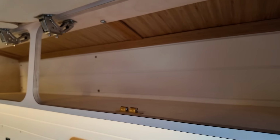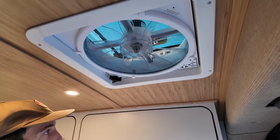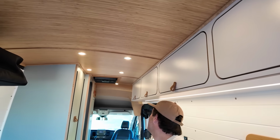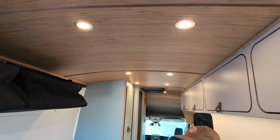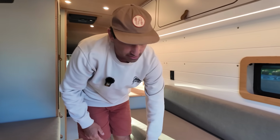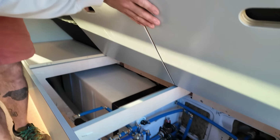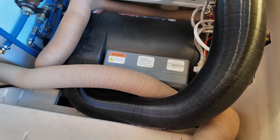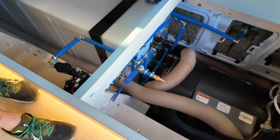More overhead storage. This is the Max Air vent fan. Every single van has them pretty much here and out in the world. We added, what do we go with? 7 rooftop lights. These puck lights we add in every single van. This is Sunbrella cushion fabric. We use this in most of our models. And inside here you can see we have our Gen 1, which is our heater and hot water system. You've got a ton of space. I mean, you have extra space in here if you want to throw some stuff in.